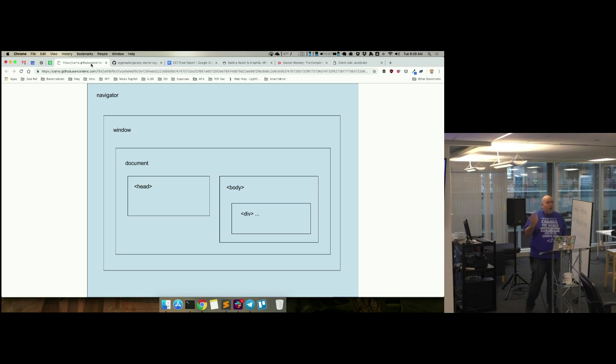But window is where all of our global stuff is. Like we still have, for example, console.log on the client side, but window.console is where we get that from. The same way as in Node, if we're coding in Node and we run console.log, technically that's coming from global.console.log. You can run both things and you'll get the same impact. So window is where all of our global things are stored.